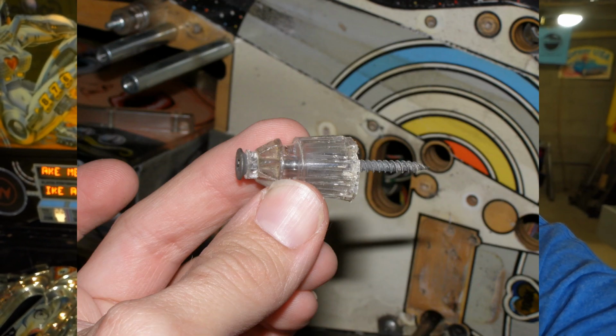Considering the unauthorized hardware I found, like wood screws and drywall screws, when I first took it apart in 2013, this thing's been used quite a bit. So things like this are bound to show up. But it's okay. As long as we figured it out now and it's good to go, I will be much happier and should be doing better playing this game.